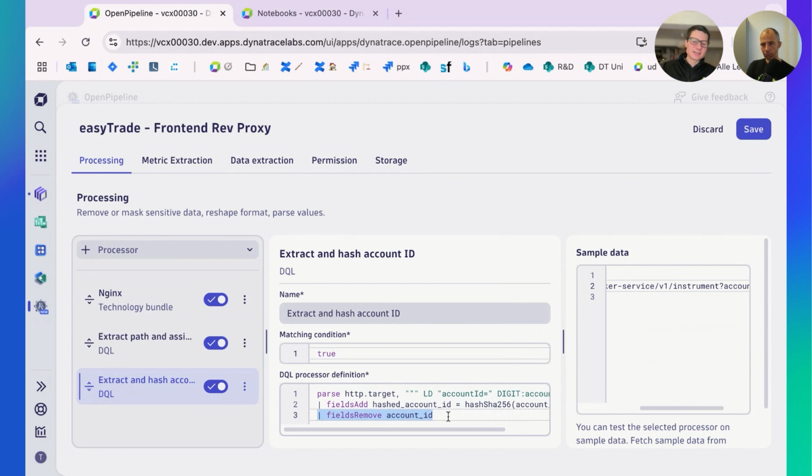Okay, so the original ID is not there anymore. It's still in this HTTP target field, so we need to remember that we take care of that. But the account ID that we parsed out, we've removed already.